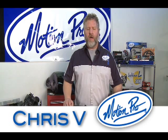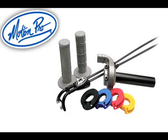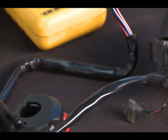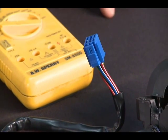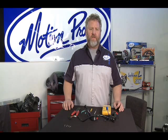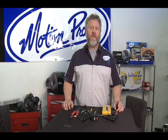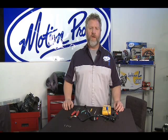Hey guys, it's Chris from OceanPro. Today we're talking about the accessory engine stop and start switch used with some applications of the revolver throttle, like the GSXR Suzuki models. When installing the switch onto a motorcycle, you have to wire the switch to fit into the stock harness. That means disassembling the stock connector off the stock switch and assembling that connector onto the aftermarket MotionPro switch so it will function with the stock harness. This is the simplest, safest, and most secure way of installing this switch onto your motorcycle.